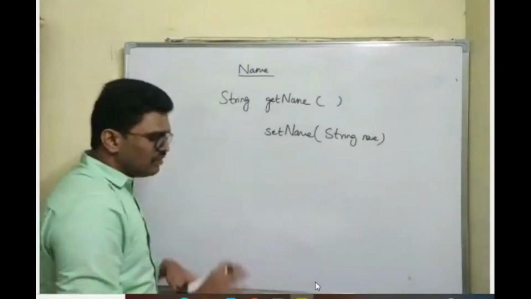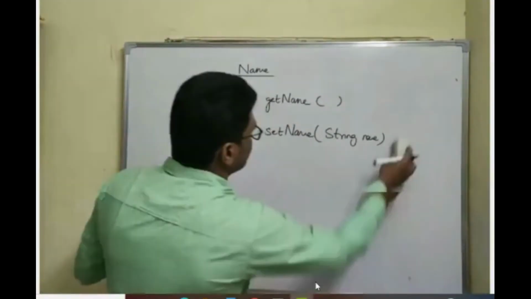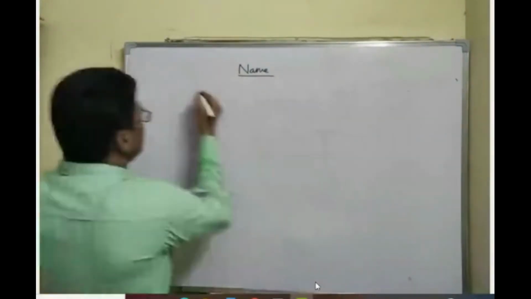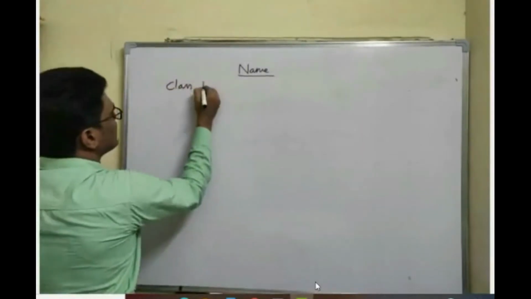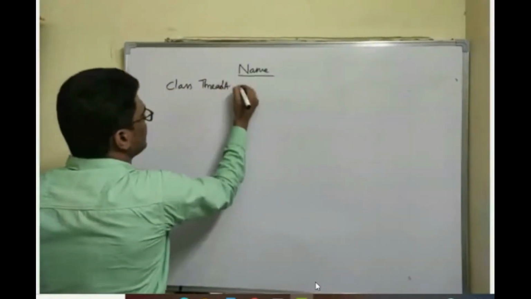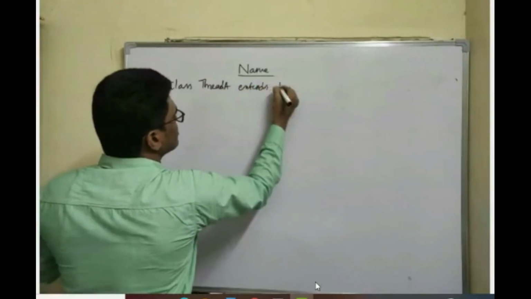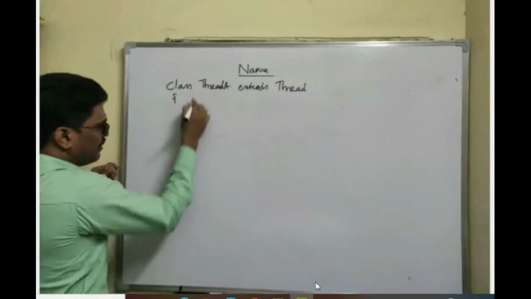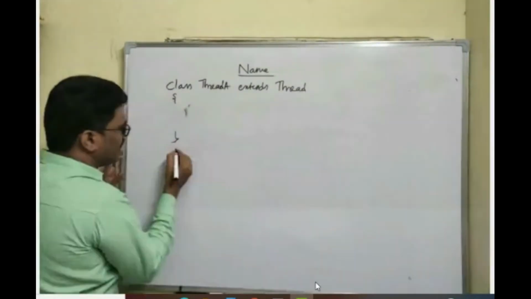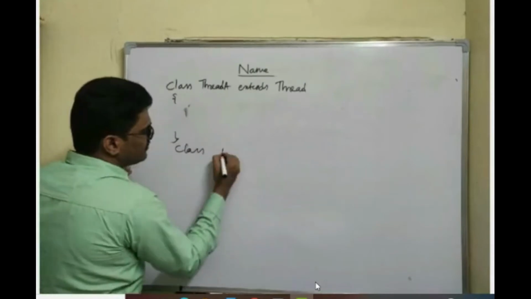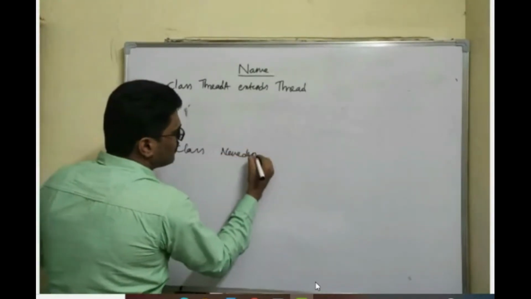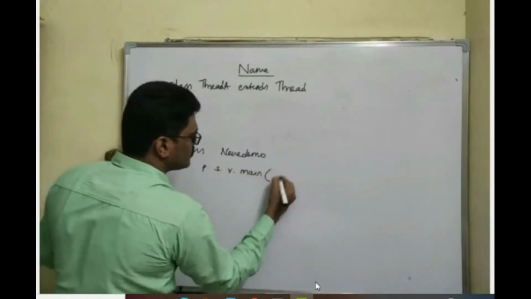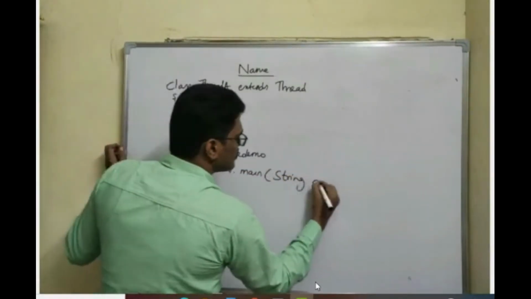Okay. So now if I don't set anything, what name will be there? We'll see with an example. Suppose I created a class, the same example, I am writing ThreadA extends Thread. Implementation not needed. Simply we want to know the name of the thread. So we'll write class name Demo, public static void main, String args.